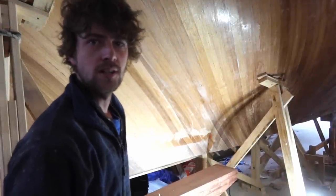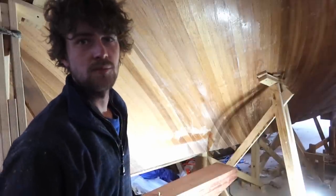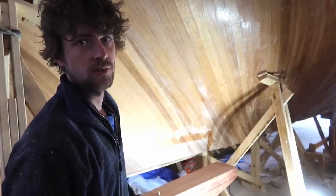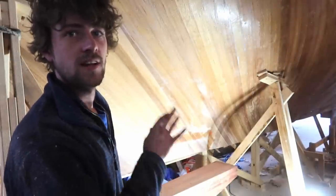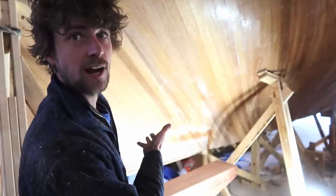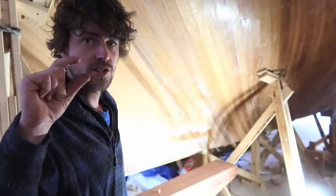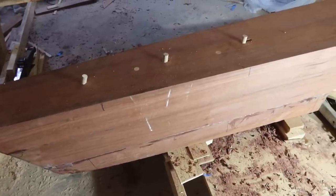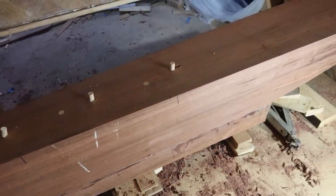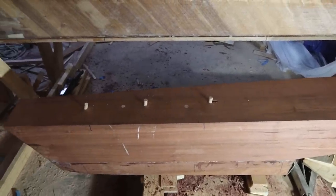So it's time to glue the stern post to it, well, the deadwood keel timber down. Iefke's just wiping it down with acetone to clean it up, get all the grease off, and then she's gonna apply thin epoxy to each surface and then thick epoxy to the keel timber and then jack it up into place. We've made little wooden dowels that sit about an inch above and they go in through the keel bolt holes, so they work as locators when we put the keel timber up, and that'll help it from sliding while it gets compression under the boat with the jacks.